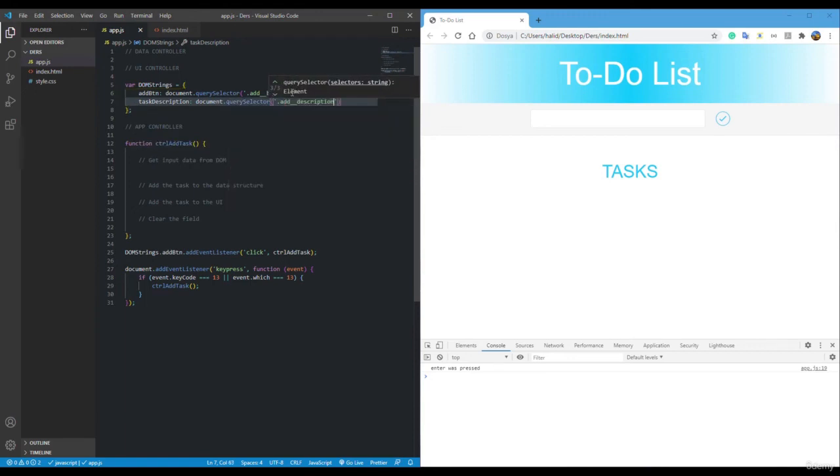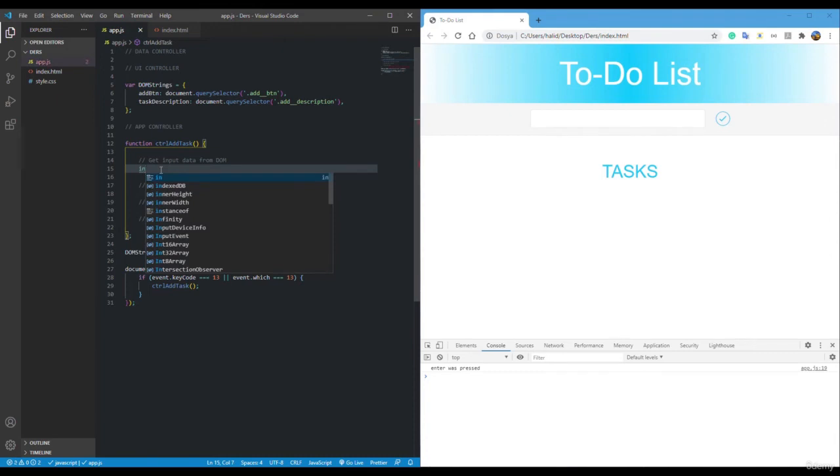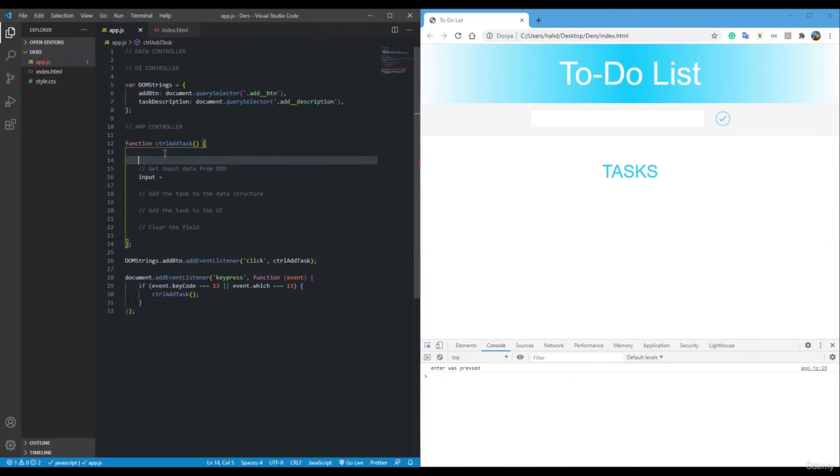So let's paste that here. Now we can go down to the app controller, and I want to assign it to a new variable. Name input. Declare it here.